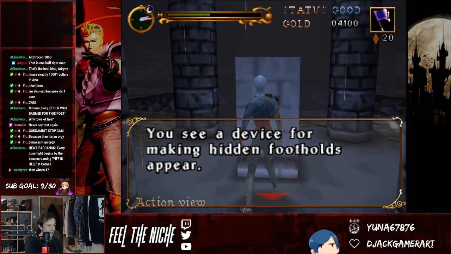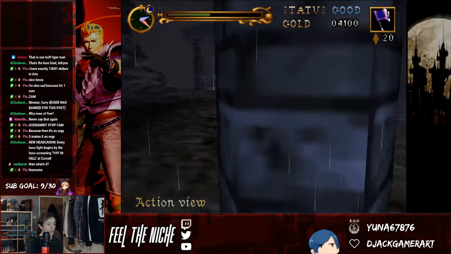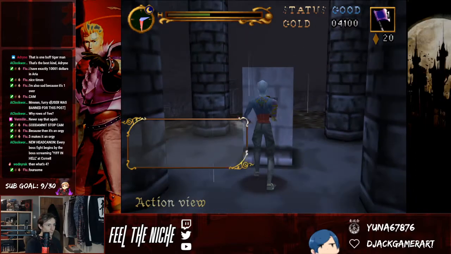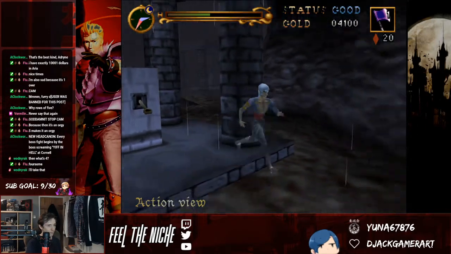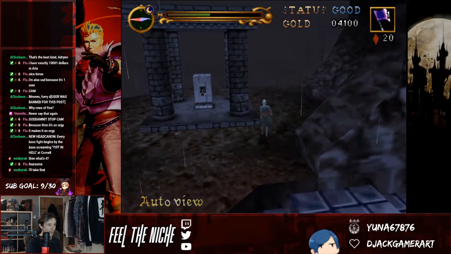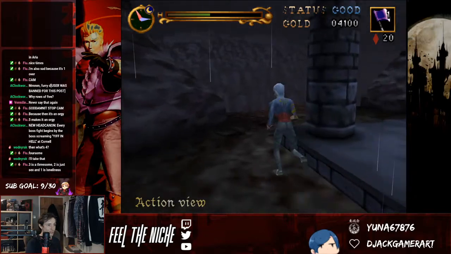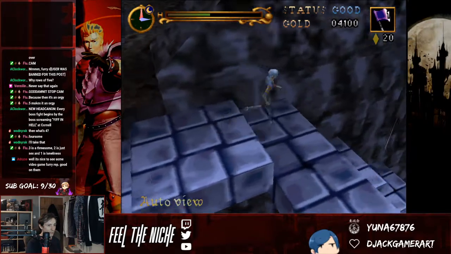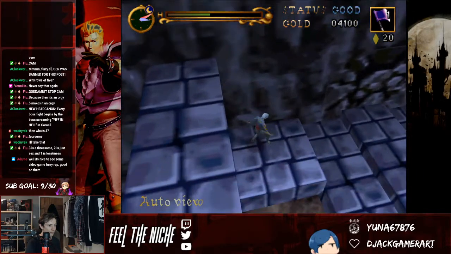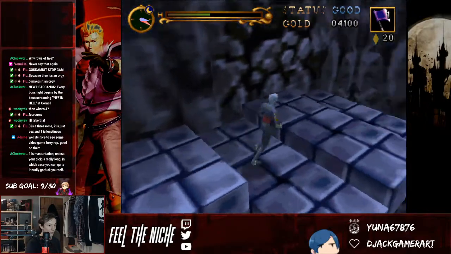You see a device for making hidden footholds appear. Okay, sure, I don't know how I know that's what it does, but I will believe you, video game. Guess that means that's just some other stuff to platform across. Okay, are you actually gonna make me fall down there, or can I just make my way across right now? Because this looks like something, but I honest to God cannot see what's down there. Okay, down. Camera, please work with me here.